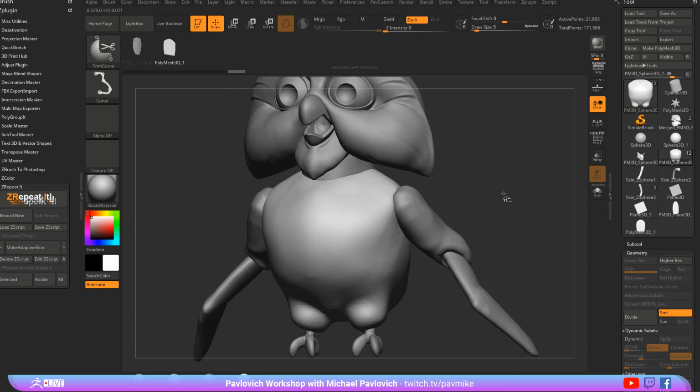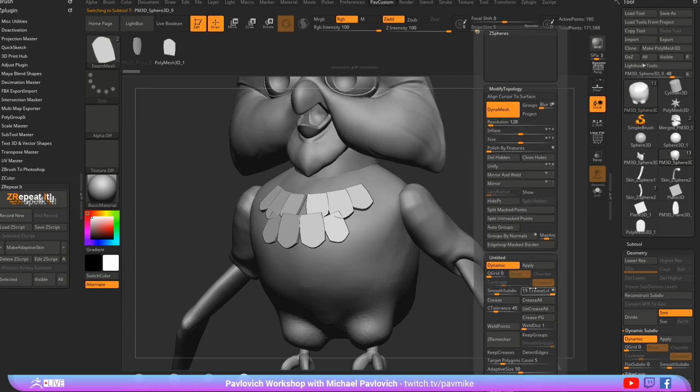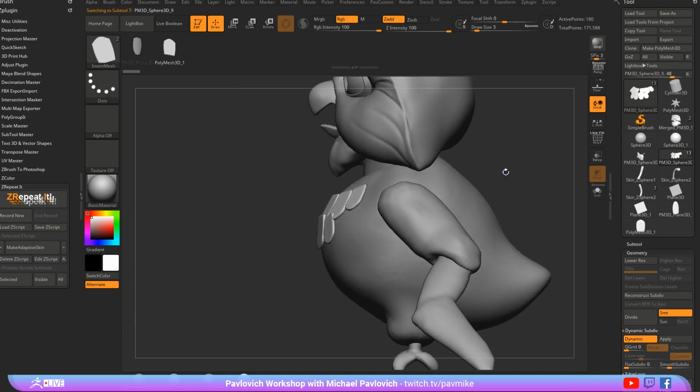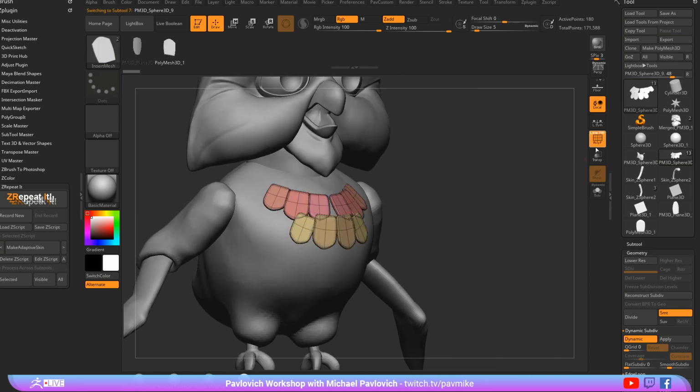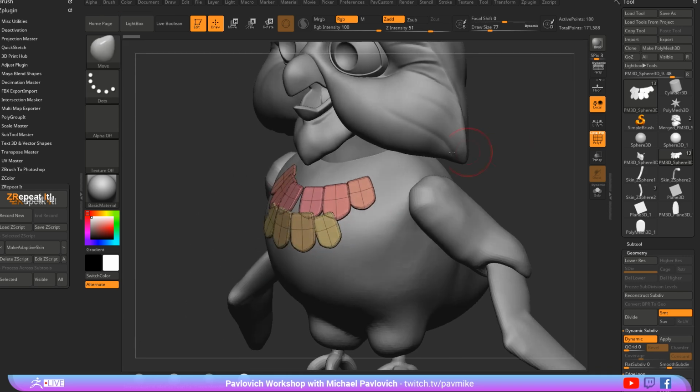I'm going to isolate this body here, and we'll go ahead and split hidden. And then with these feathers here, we can hit D, and we'll say crease level of 1, smooth subdiv of 2. And then we've got these little feathers kind of hanging out. Now, when I drag them all on, they got different polygroups, which we can use to our advantage.